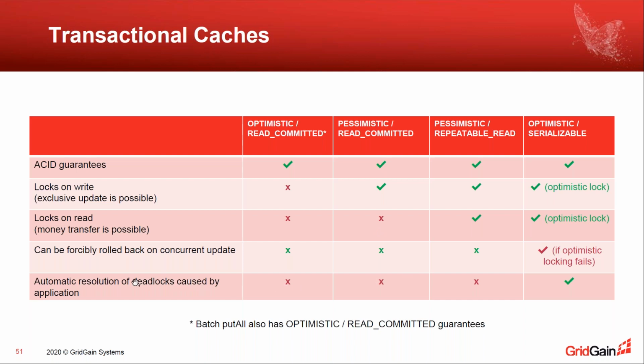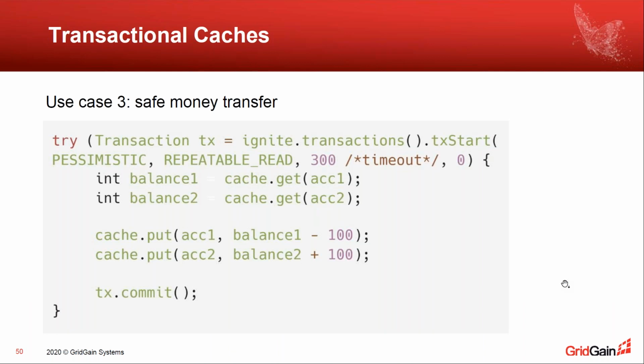Another interesting option is optimistic serializable transactions, which are totally deadlock free. Consider a money transfer case and imagine that there are two transactions that read balances in reversed order. For example, transaction 1 reads balance 1 then balance 2, and another transaction reads balance 2 then balance 1. These transactions may deadlock, so they both hang on this line because there's a case when there is a cycle in the wait-for graph for these transactions.